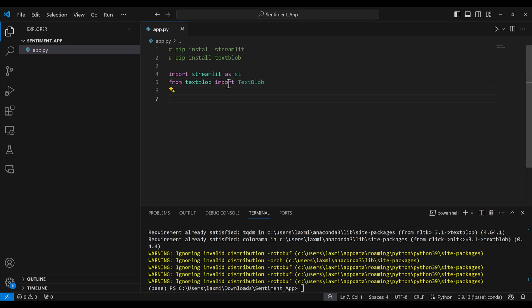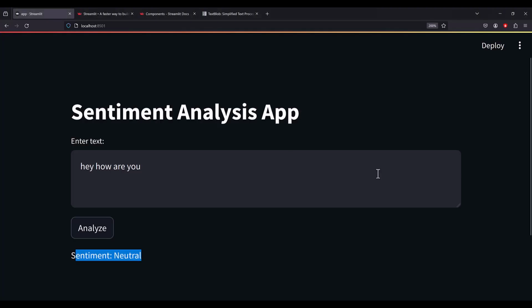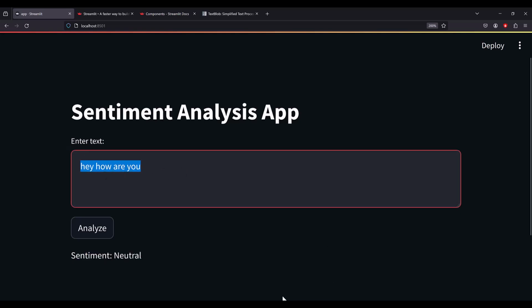Once you have imported these two libraries, then you need to write a method so that you can pass text data into the method, and thereafter you can do the sentiment prediction. So basically we will be writing a method in which we will be passing this particular text data.